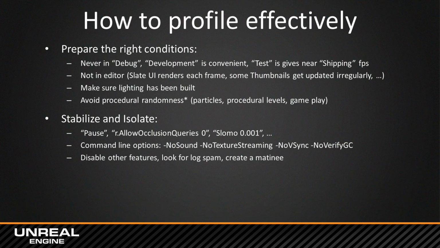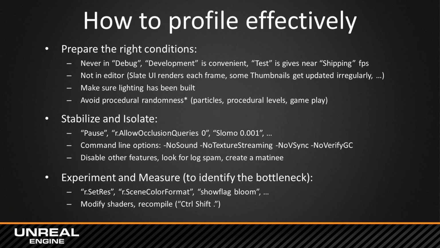You can also create a matinee so that you get a more reliable thing. Rather than walking around in an environment, it's better to have that reproducible. So once you have that, then you can make a lot of experiments. You can identify the bottleneck, basically. So as an example, if you change the resolution of the screen, you're making the pixel executed parts being faster. If you increase the screen resolution, you make that part slower. So if you want to know if your problem is mostly in the vertex processing, or in the per draw call processing, or in the per pixel processing, by just changing the resolution, you can identify one of those things.